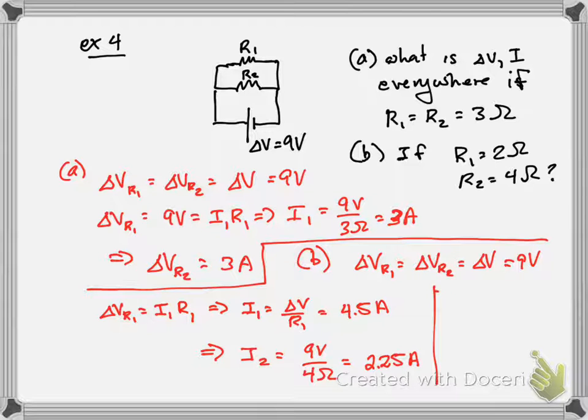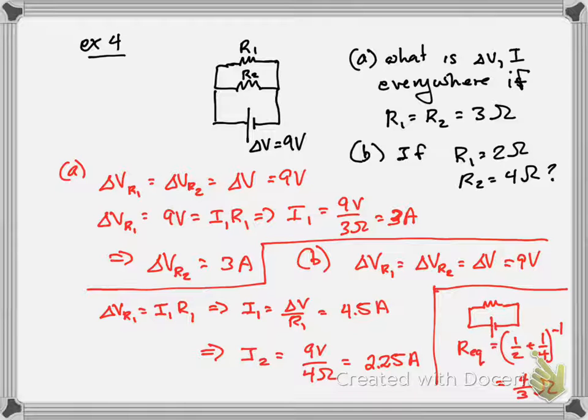If we want to look at that from an equivalent circuit point of view, I'm just going to talk this through. In the lower right-hand corner, the equivalent circuit is the same circuit drawn with a single resistor, and that single resistor must have an equivalent resistance where 1 over R equivalent is 1 over 2 plus 1 over 4. Taking the inverse of that, the equivalent resistance is 4/3 of an ohm. This is a much harder way of actually solving this problem.